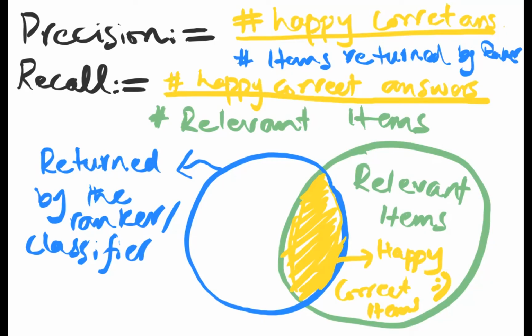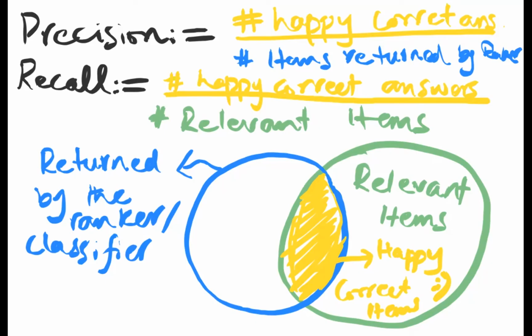Moritz, hi, please. Hi, Umar. Yeah, I might have a stupid question, but the set of the relevant items and the returned items, are they in the same magnitude? Because, for example, I have 1,000 relevant items, and I only want to return 10. Then my precision might be very high, and my recall can never be high, right? Yeah, that's right. So that's why we always use these two metrics at the same time.